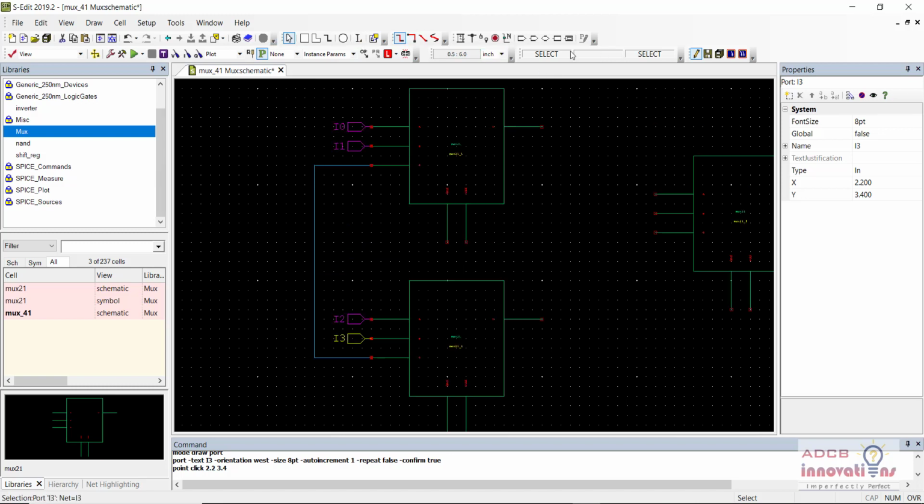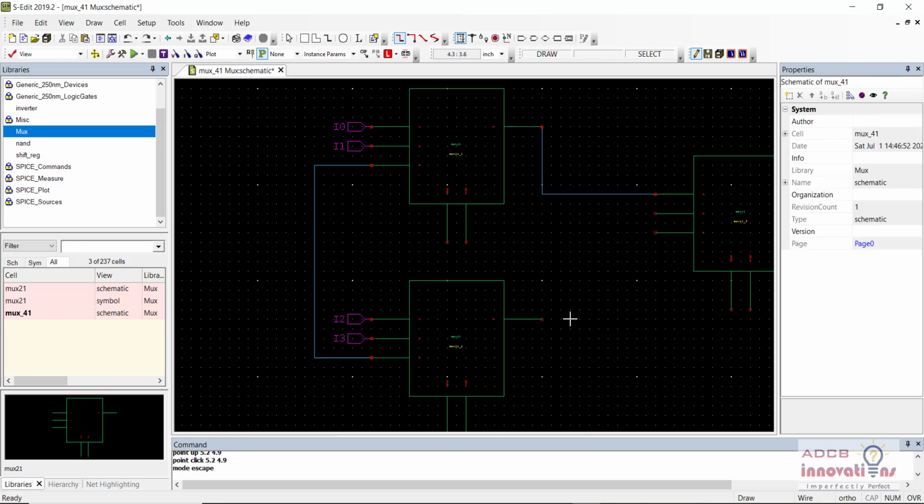Before that, the output of this should be going towards the input. Here is this for the input. Similarly, the output of this is the input for this mux, and finally what we have is our select line.